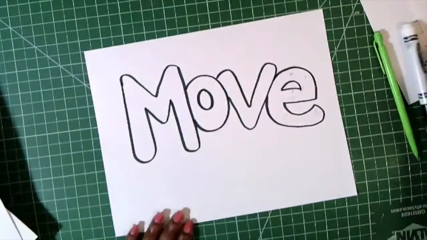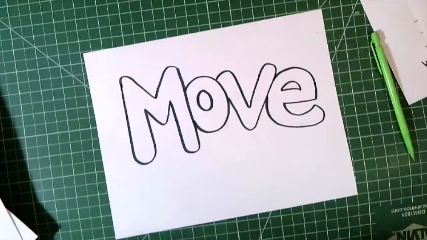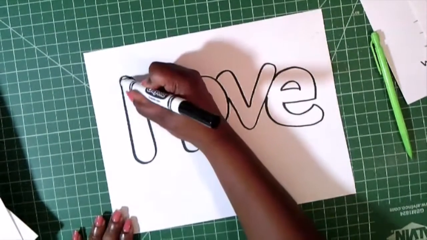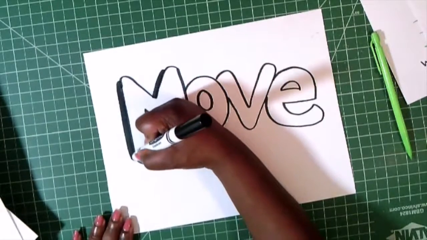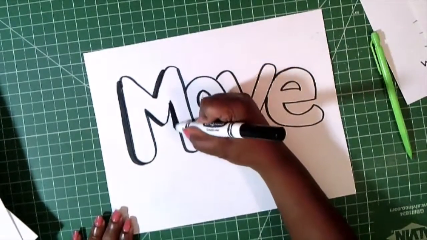And now I have my bubble letters. What I can do at this point is add designs to them. I can either color in my letters completely, drop shadows, or alter the shape of each letter if I continue to use a pencil at this point.